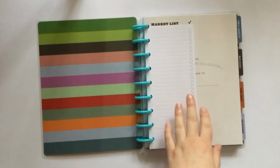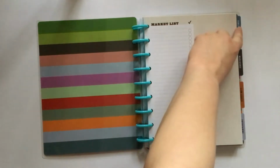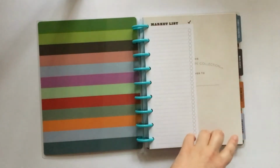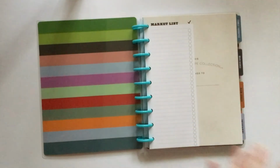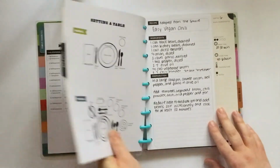So I think as I continue using this product through the years, I will go through and make my own tabs to better fit this planner. But for now, I've just left it as it is. I don't have that many recipes in here at the moment, so it makes sense just to leave it right now. So let me go ahead and flip to one of the recipe pages that I've filled out.